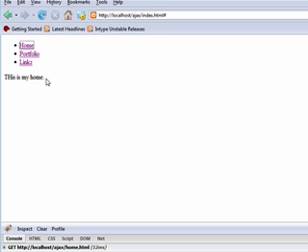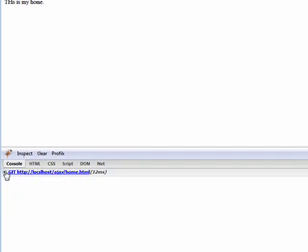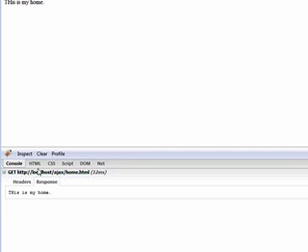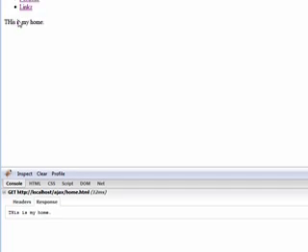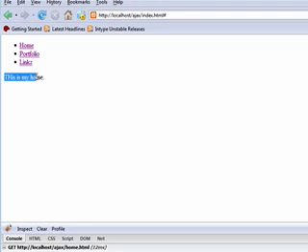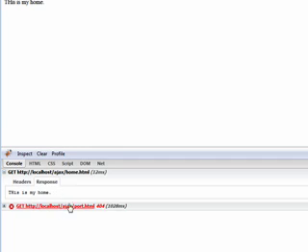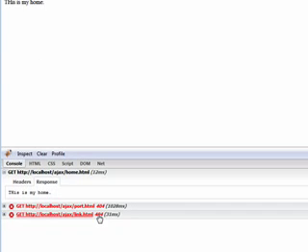So it took the content from our home page, and if you're using Firebug, you can expand the console here, and it gives the response, which is basically the HTML that's within the home.html. And it replaces it with our content here. So our div got replaced with our content. And again, if we do that with portfolio, it's going to give us a 404, and with the link, it's going to give us a 404 as well.